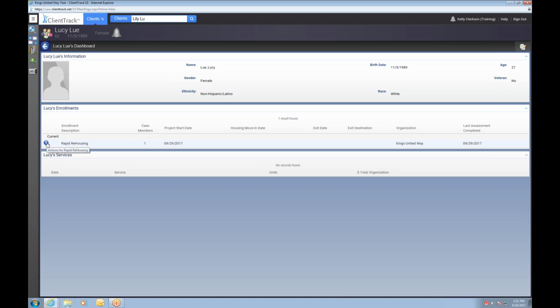So from here, you can go down the drop-down menus: edit enrollment workflow, add family member, view case members, update annual assessments, exit the enrollment, review entry assessment, and delete enrollment. From here on, we're going to do exit the enrollment.